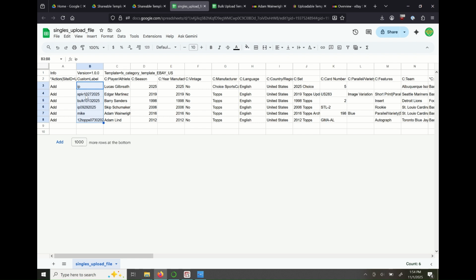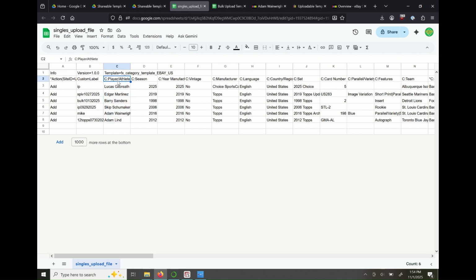This is my own convention, but you can see I use this SPIV project, and then I happened to purchase this card just a few days ago, October 27th, 2025. And I use this in some of my data analysis when I'm assessing how my business is doing. So this is optional. I do recommend using the custom label field, especially if you're doing inventory management. You have a bunch of boxes, you want to locate things. It's a pretty clever field to use.